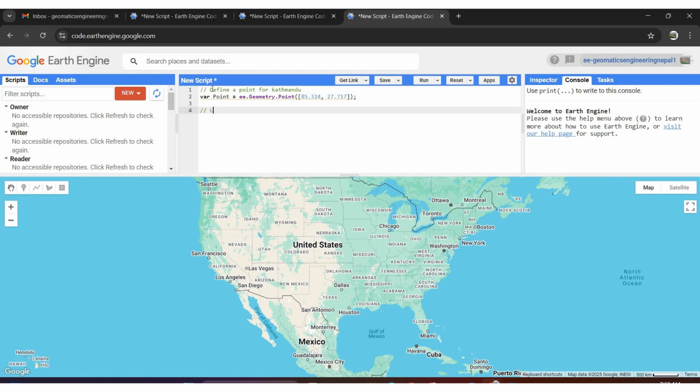Now I will load the Landsat data. So I'm using Landsat 8 image, so I need to create a variable, and the name of the variable I'm giving here is image. To load the data, you need this code snippet or example.